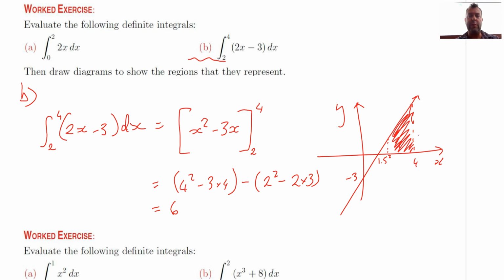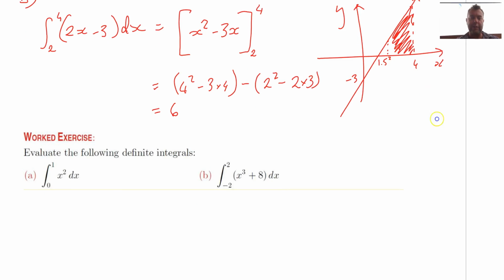Now, the trapezium, you can go back and work that out. You should get an answer of 6. I'm pretty confident you're going to get an answer of 6, unless I've made a mistake. I hope that's not the case. Anyhow, normally you won't have to sketch it, but we're going to for this example, because it asks us to. Let's look at the next example.